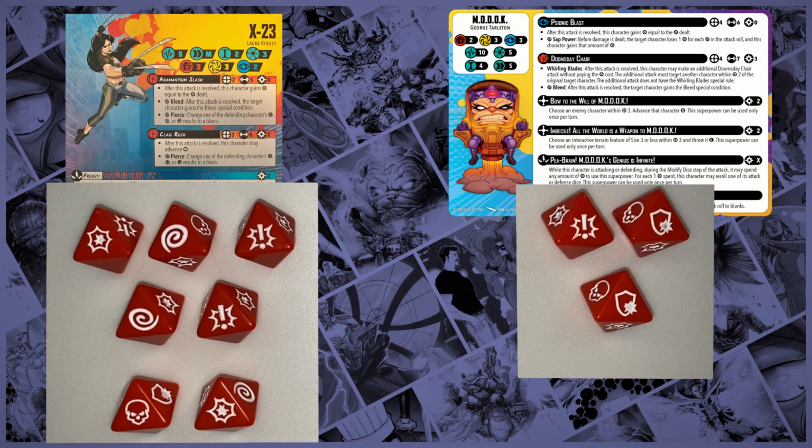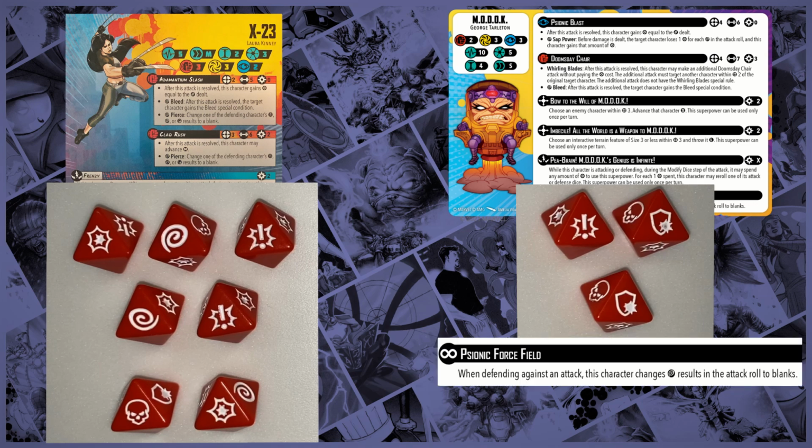He also has an ability called Psionic Force Field, and this states: when defending against an attack, this character changes wild results in attack rolls to blanks. Now, why is that important? Well, as you can see, we've got 2 wilds here on Laura's side of things, but before MODOK gets to do that, Laura gets to make her own dice modification on her own dice first. And as we know, she does have a pierce.